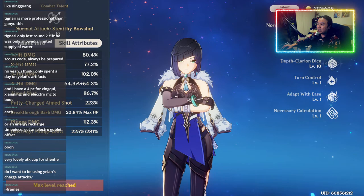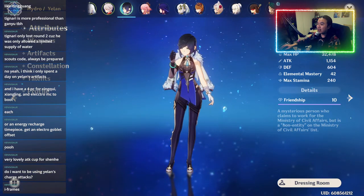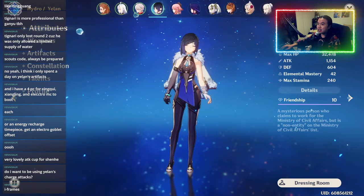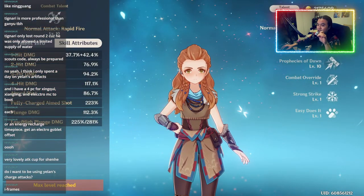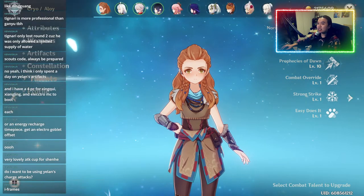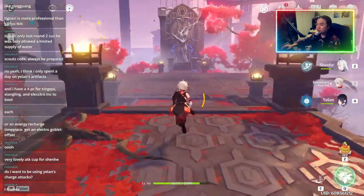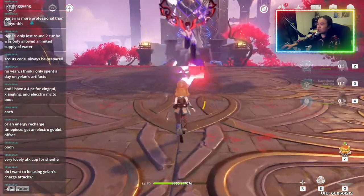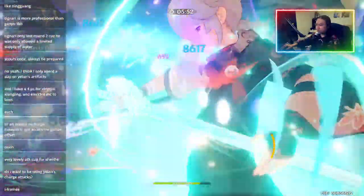Breakthrough Barb is 20.84% of her max HP, which is 20% of 32k, which is 6,000 damage base. For comparison, normal archers' fully aimed charge attacks are 223% of their attack. My Aloy has 2,300 attack on a freeze build, so a build dedicated to attack and crit damage. That's only 4,000 damage. So Yelan's breakthrough barbs are stronger than even Aloy's otherwise normal charge attacks.